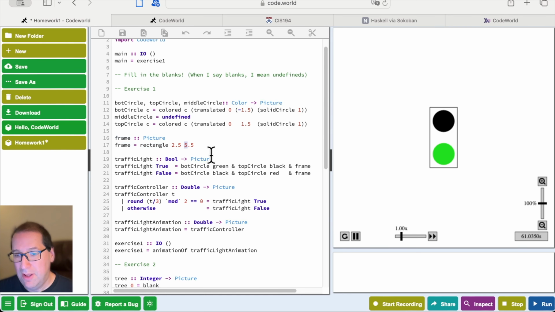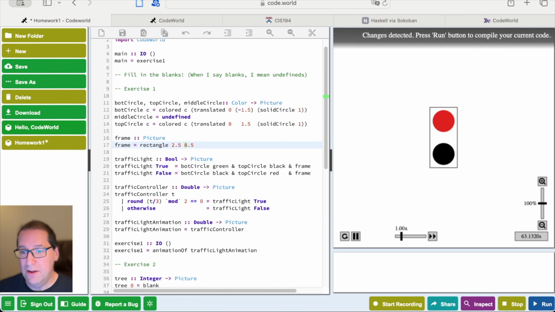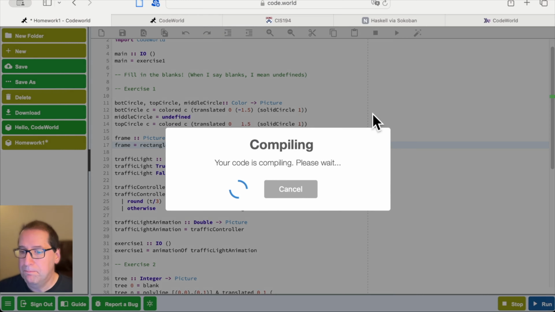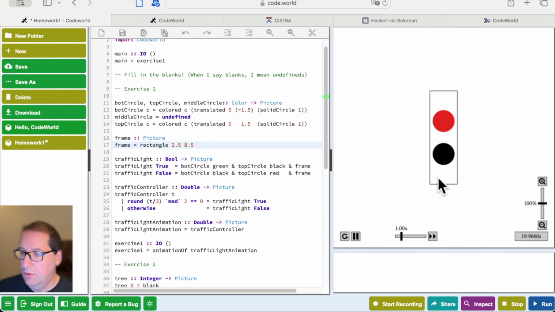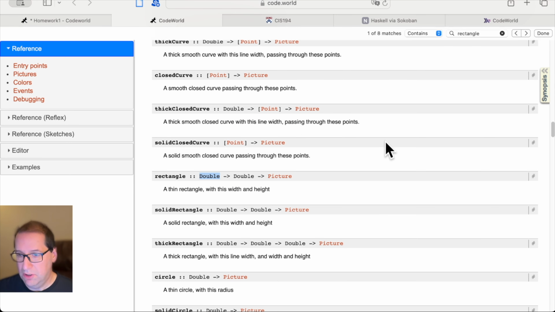Anyway, okay, we now know or can infer that this is higher. Note that when we made a change, we don't have to hit save, and CodeWorld tells us your code is no longer the same thing that's running in this playground. And now we can see our rectangle got bigger and our two circles are still in the same position, centered within it. And we can see, looking at the circles, this translated. What does that do? Well, let's go look at the API.